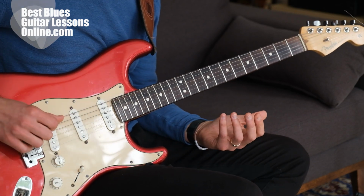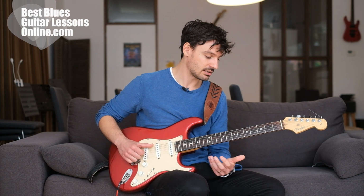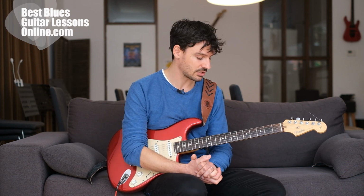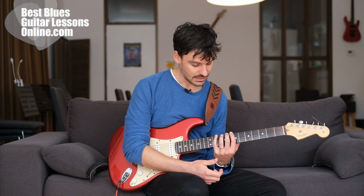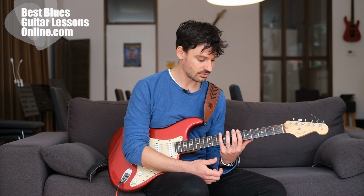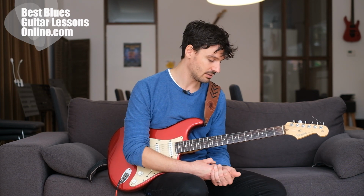And then combine that with the second thickest string, the A string. If you know where the notes are there, you already have 3 out of the 6 strings on the guitar memorized. And you see now that if we play the pentatonic scales starting on other starting points, root notes they are called, then the name also changes.